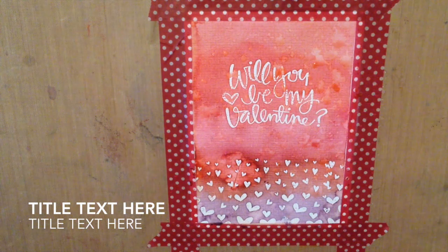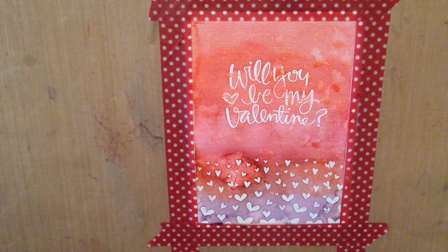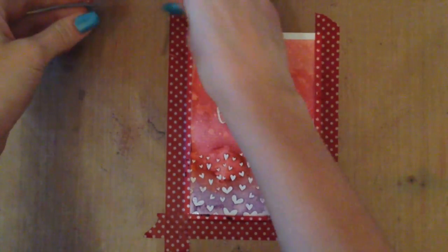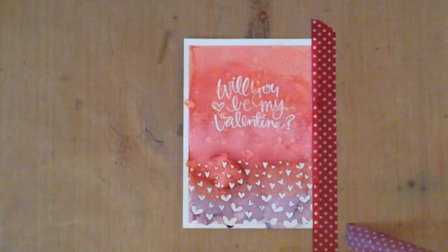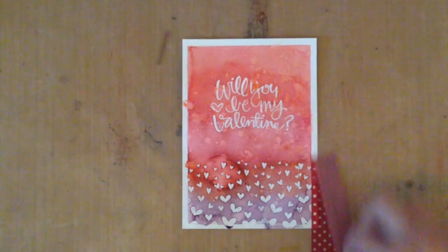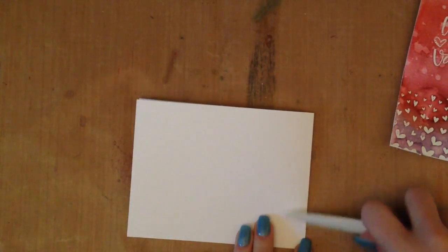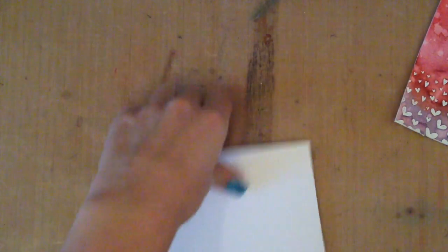I just put my work surface sort of on an angle here on the table, and I decided to spritz a little bit more of the water on it and let it kind of drip down, and I got some really cool water spots that I like. As you can see, the washi tape didn't hold super well, and that's not that big of a deal. What I ended up doing was just trimming it down, but if you don't trim it down, you can actually use that and it looked quite nice.